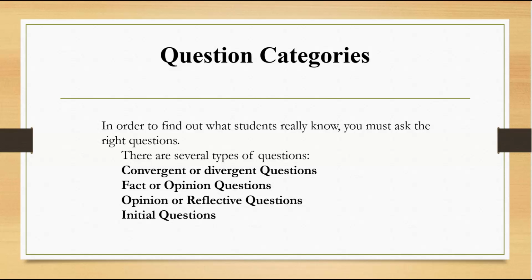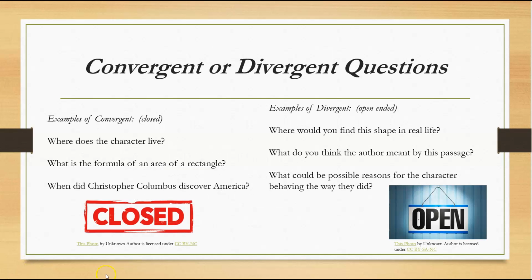When preparing to teach, compose specific questions that you will ask your students or that you anticipate they will ask you. Doing so will help increase participation and encourage active learning, which is critical. In order to find out what students really know, you must ask the right questions. There are several types of questions: convergent or divergent questions, fact or opinion questions, opinion or reflective questions, and initial questions. So, convergent or divergent questions.